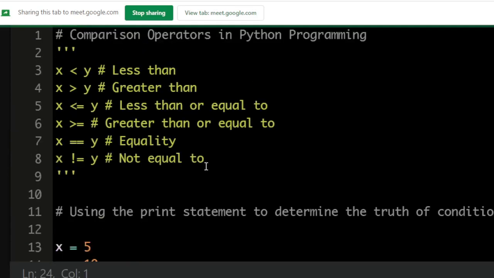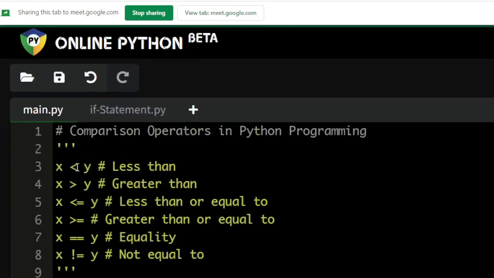All right, so with all of this, for those who are just joining the class, when we use comparison operators in Python to compare two sides, or two conditions, or two operands, and then make Python do something based on the comparison, there are symbols that we use for comparison. The same symbols we use in mathematics to compare two values are the same we use in Python programming. I think the only difference is the not equal to symbol, and also the equality. Less than, greater than, less than or equal to, greater than or equal to.